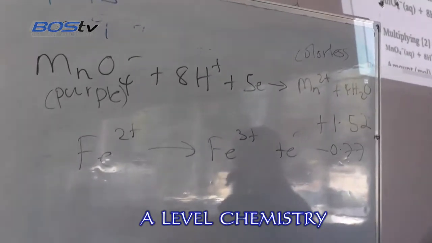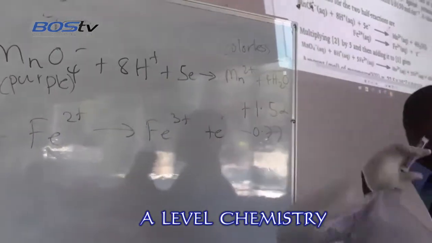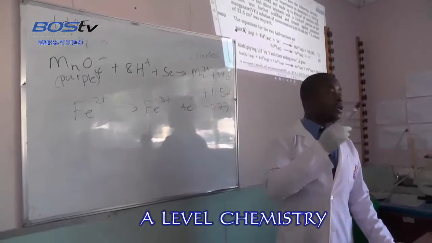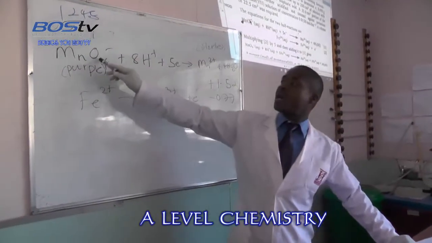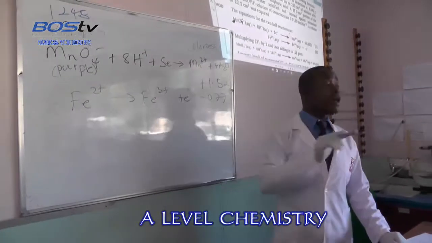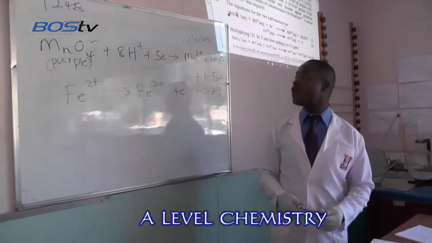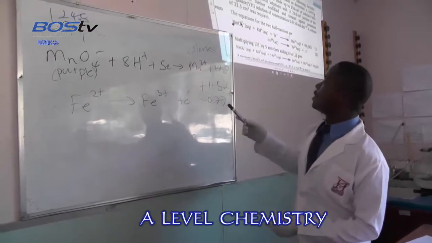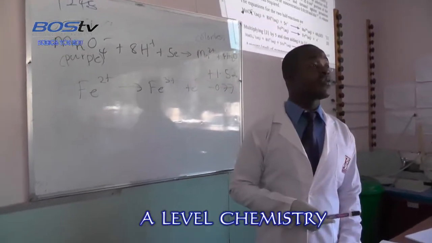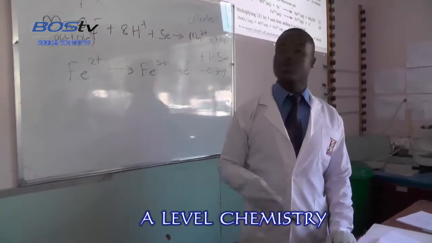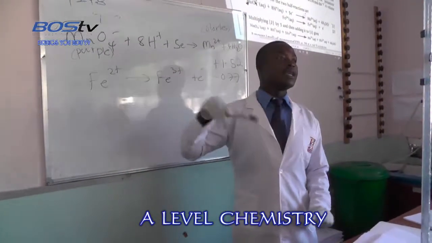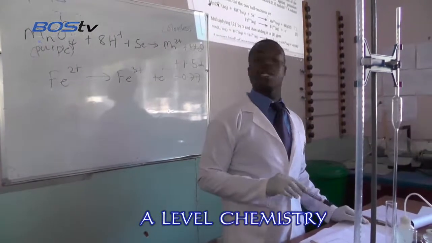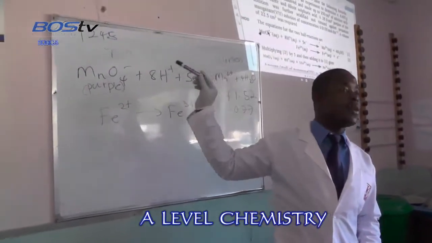Now, the sulfuric acid that you are going to use to acidify the potassium permanganate is your FA3, and your potassium permanganate is your FA2. Then your iron salt is what has been provided as FA1. The purpose of this practical is to determine the molecular mass of your iron 2 salt. You are given that iron 2 salt and asked to make a solution. From that solution and the stoichiometric equation, you are to determine the molecular formula of your iron 2 salt.